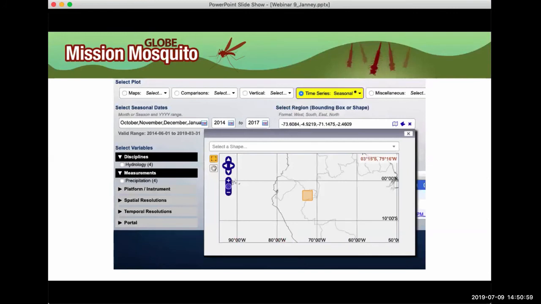So here's what I end up with. When I enter that information, up here was my time series. I selected seasonal. I selected those different months. These were the years I selected. I put in the longitude, comma, latitude up here. Of course, you can have copies of the slides, definitely. Just email me. And then when I did that, it came up giving me this little area here. Next slide, please.